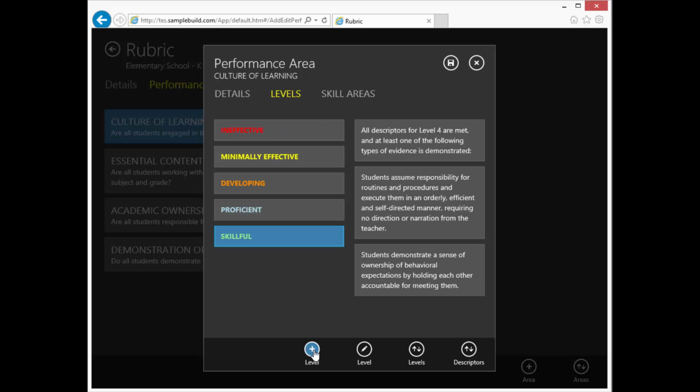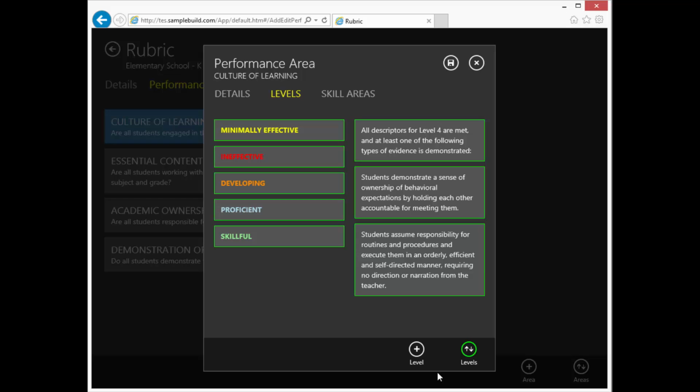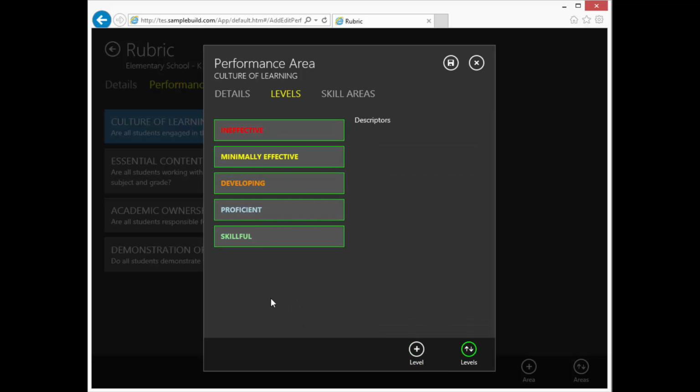Okay. As you see, common stuff here, we can edit the level. We can sort levels and descriptors all on the same screen. At the same time, if we wanted to, we can move them around independently. And they stay active. If we went here, came back, they're still active. As you see, green is a great color. Okay, let's change that back.